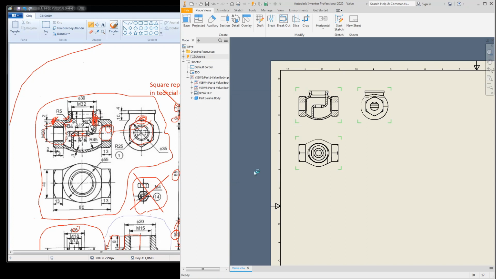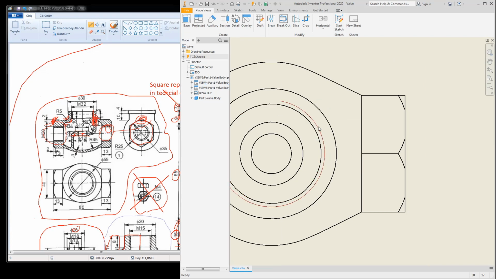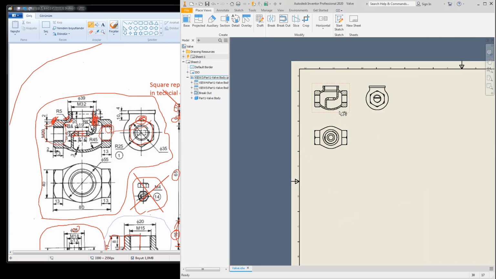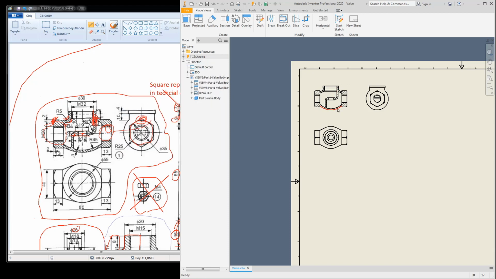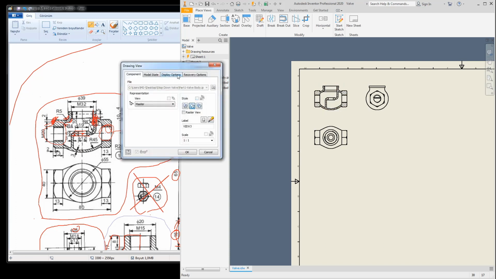Okay. We also have the threaded views. For this, please be sure to have the threads shown. In display options, with a double click in your view, the threaded feature must be checked. Okay.